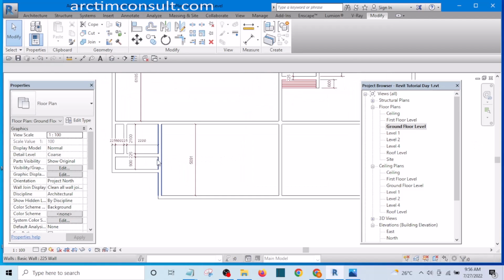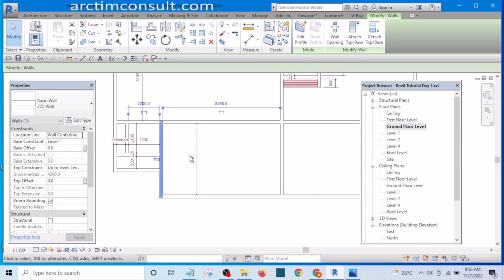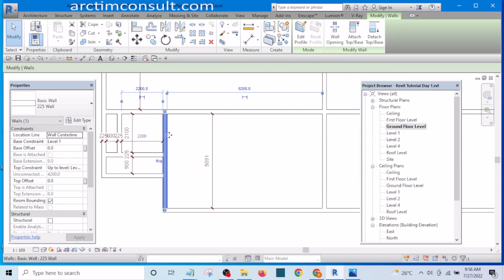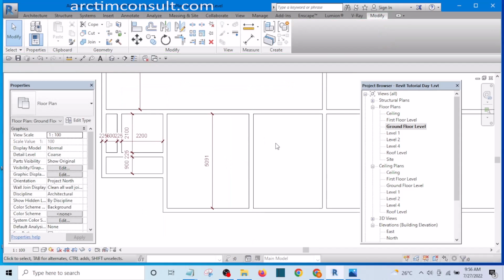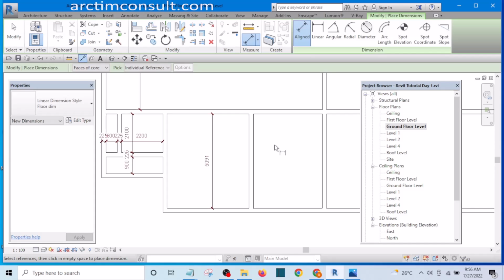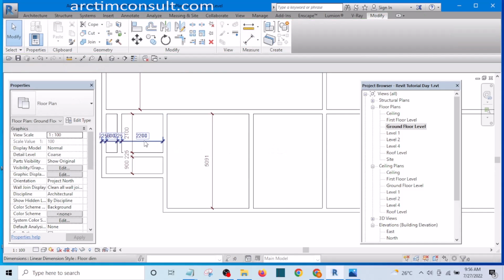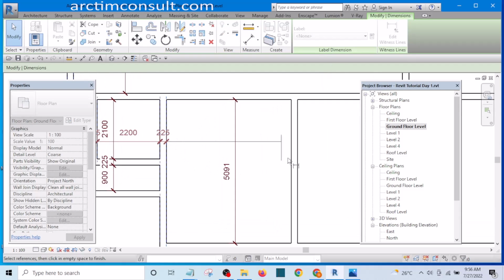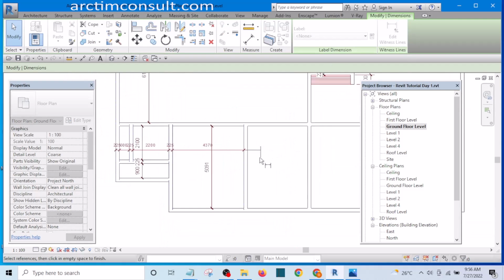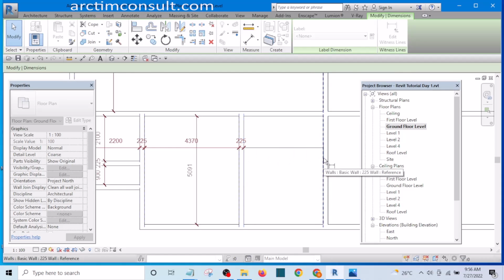Then we want to establish the length of this room. We will hold on Control to copy this wall and select dimension, or we can continue this dimension and click Edit Witness and continue the dimension like that.